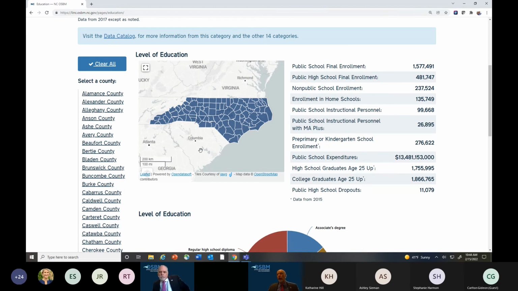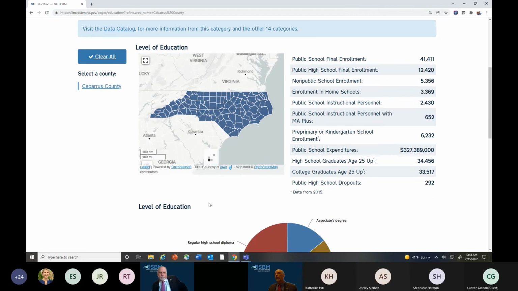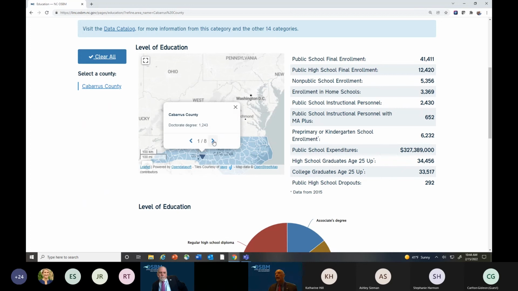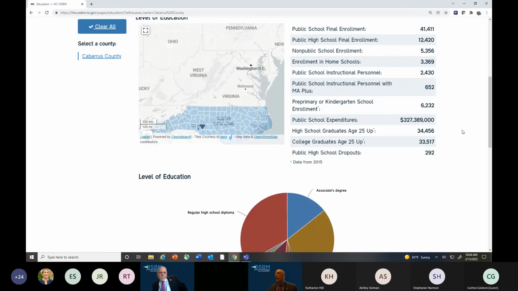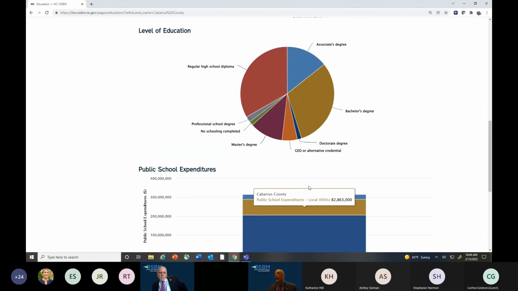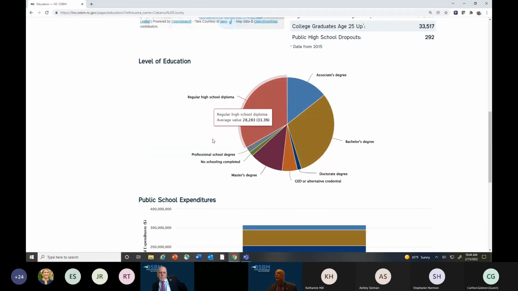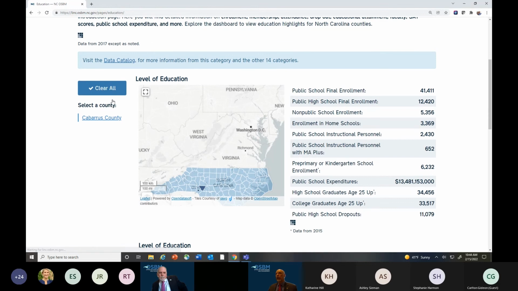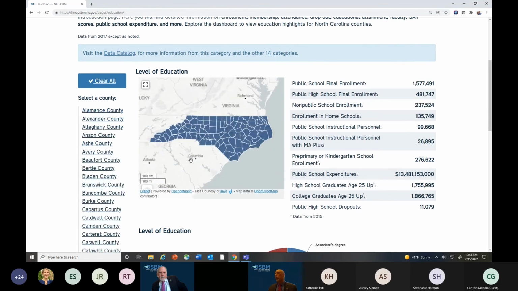So here, we've given you a quick view of North Carolina data, but you see the county list on the side. So if we're interested in seeing the same data, but for Cabarrus County, we can click on that. It will redraw. If we hover over the map and then click on it, it'll give us the data point for Cabarrus County. All the data items over here have repopulated with Cabarrus County data. And if we scroll down the page, the charts that we see down here have redrawn for Cabarrus County data. And we can clear that, go right back to where we were, and then you can pick a different county.